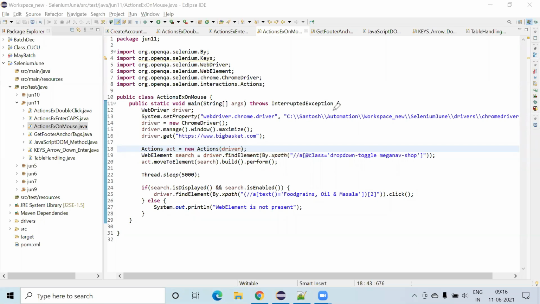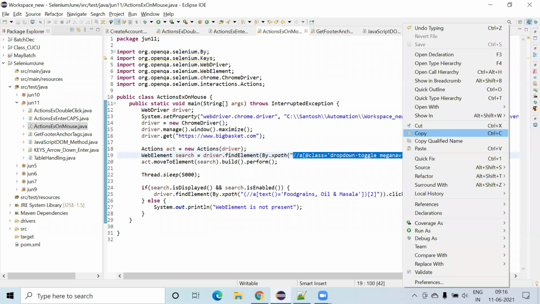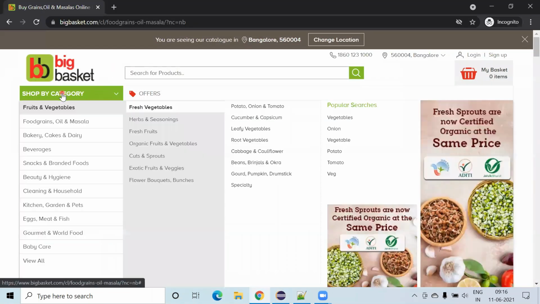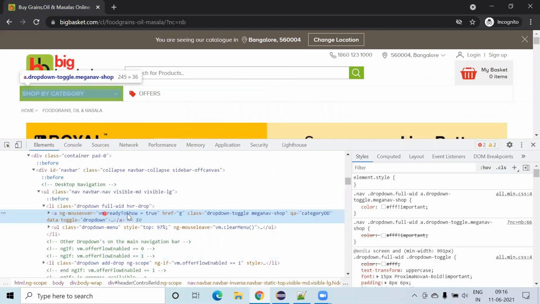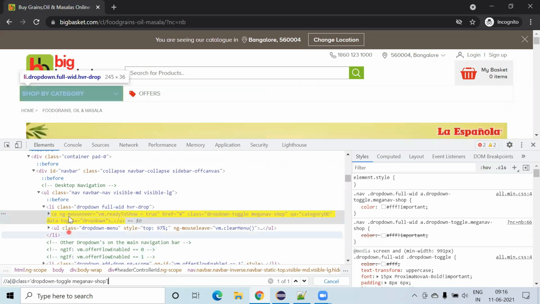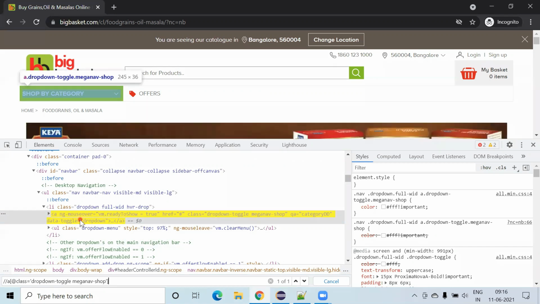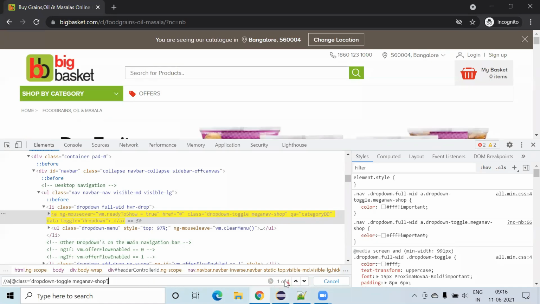See this, this is an XPath for this element. When you right click and click on inspect, we know how we create the XPath using this. I have already created an XPath, you can see it highlighting. It is simple: two slashes, a, the anchor tag, then in square brackets the class attribute is equal to the name of that class. It is working fine, one of one only. Good, excellent. So come back here.